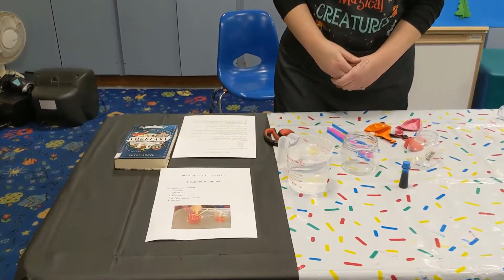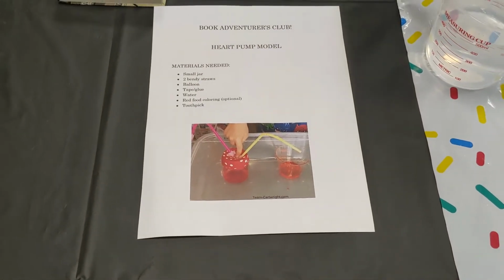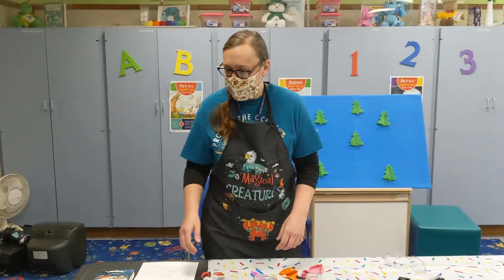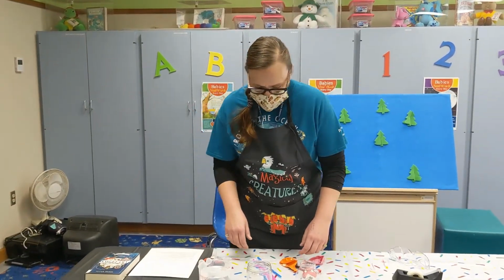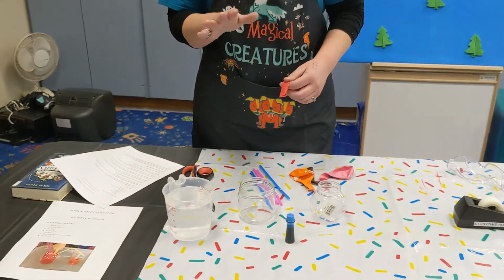We are going to be working on the heart pump model, and that will actually be a craft bag coming up in February. So it'll be super duper fun. So this had all of our supplies and everything. Now I've got the little directions here, but it's actually pretty easy.